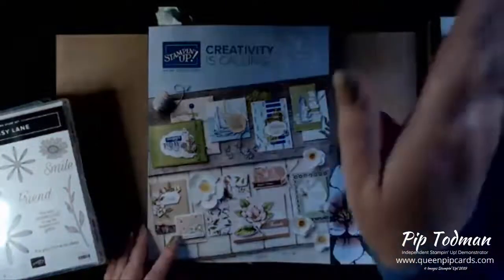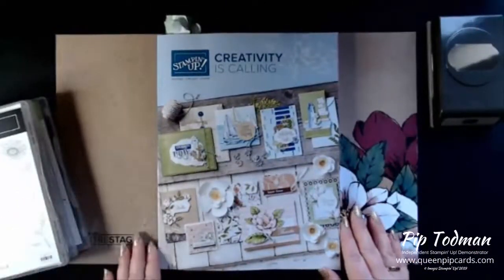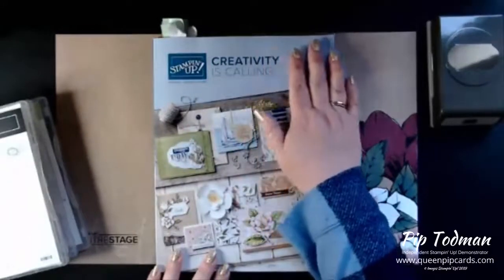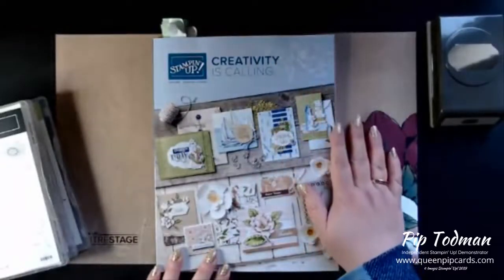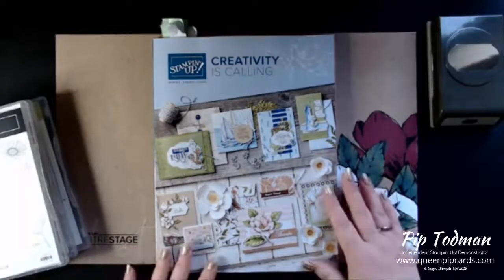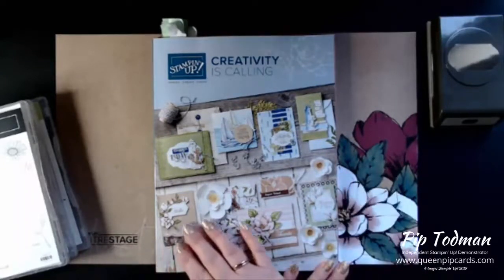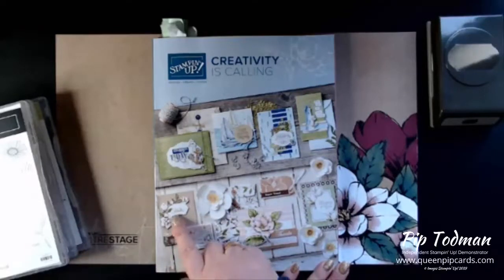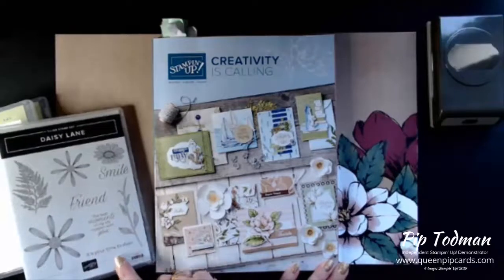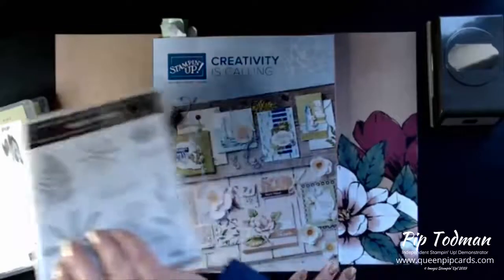So here we go. Let's turn that one off for a minute so we don't get that light shining on it, which makes it all a bit darker, but there you go. So this is the new Stampin Up catalogue. I cannot open it, unfortunately, for you. All I can do is show you the cover. But isn't it gorgeous? Isn't it? I mean, even the cover just takes you in. So there's a hello, which looks really similar in font. I know, it's gorgeous, isn't it? Really similar in font to this hello, smile and friend, which I like.